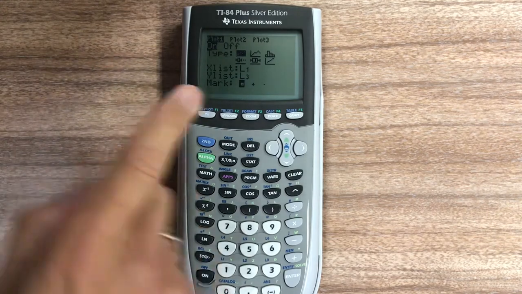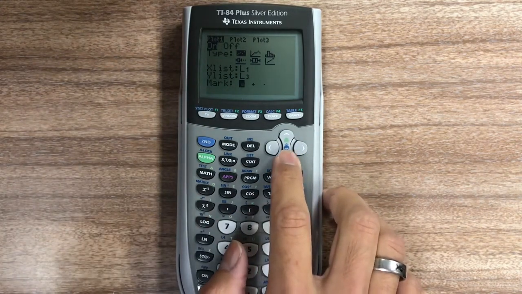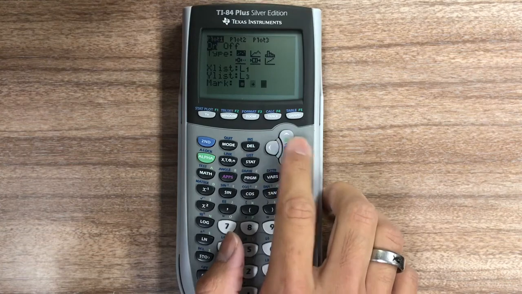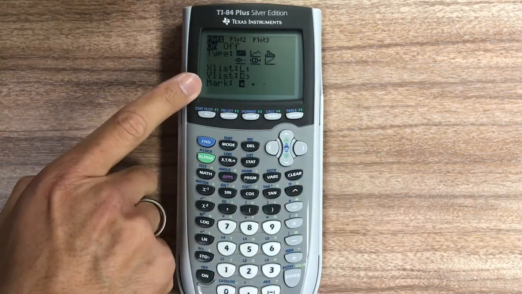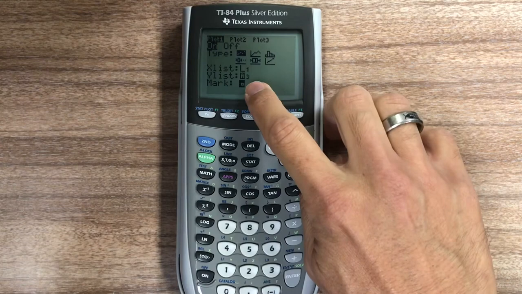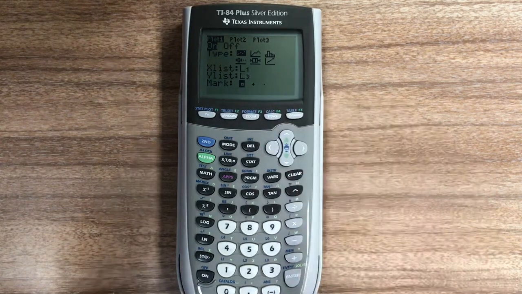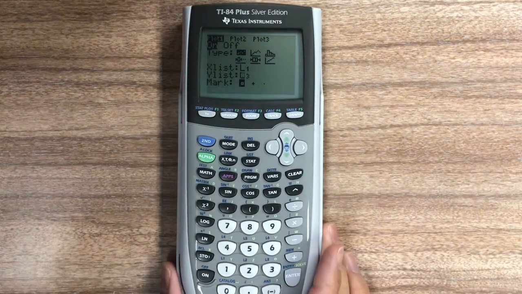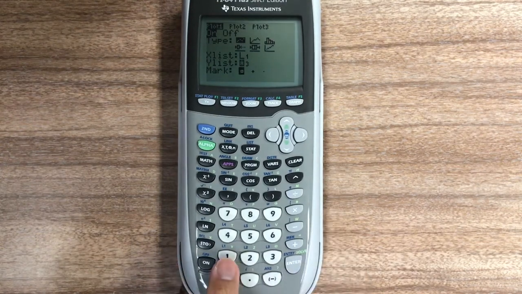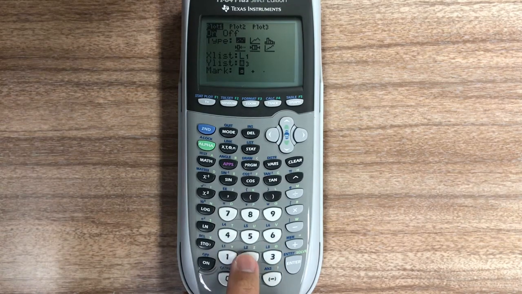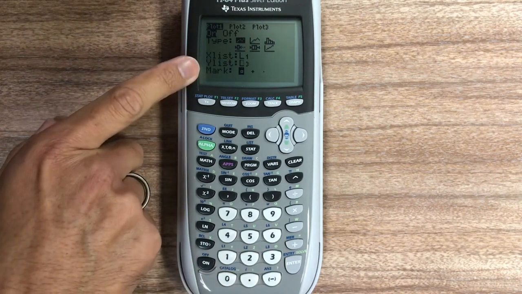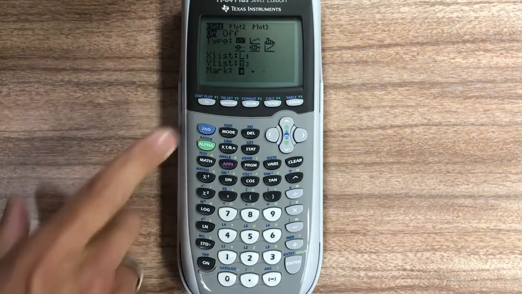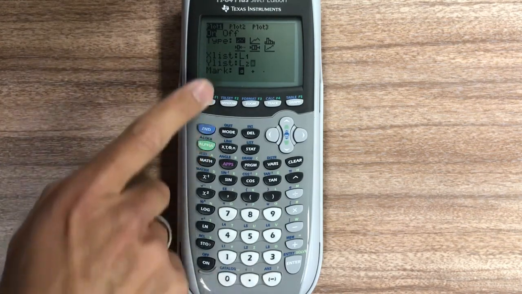The mark doesn't really matter. You have your marks here, you can choose either one. But notice that in Y list, I do not have the correct list. I have L3, so I want to choose L2. In your graphing calculator, to use a different list, you press the number buttons, 1, 2, 3, 4, 5. Notice on the top in blue, it has L1, L2, L3, and so forth. To change that Y list to L2, I'm going to press second, and number 2 is going to change it to L2.